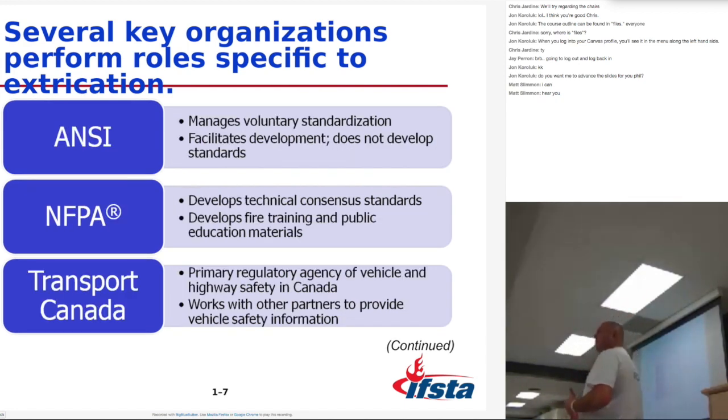ANSI, where do we find ANSI in our line of work? What is mandatory to wear at a traffic incident? Vest. A vest. Vests all meet a certain ANSI code. All right, so that's our coveralls, bunker gear. They should meet a certain level of ANSI, which means that on traffic, technically, what you have for gear should work for traffic. We use the traffic vest just as extra, okay, for high vis.